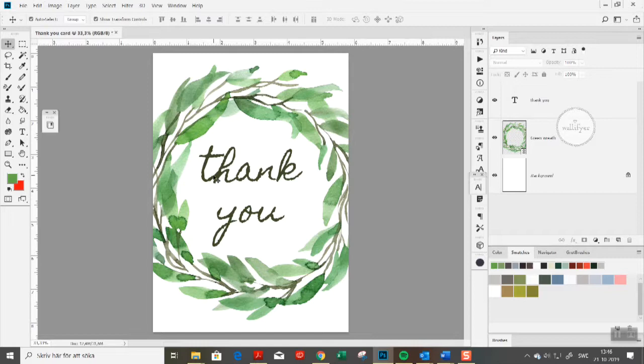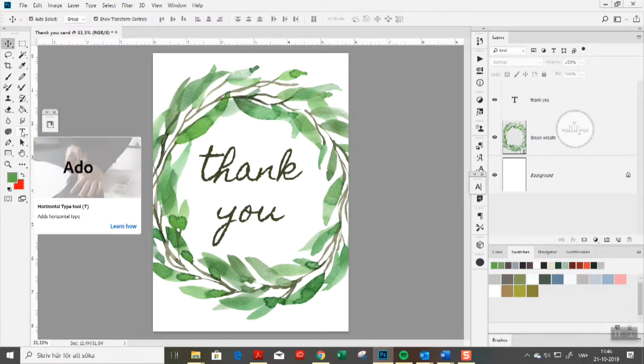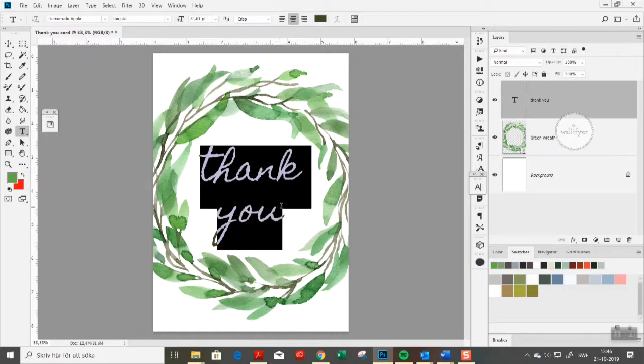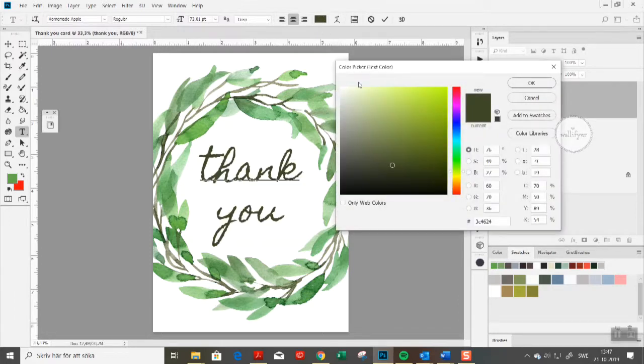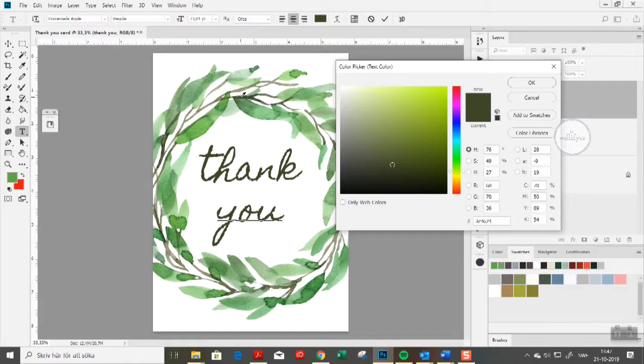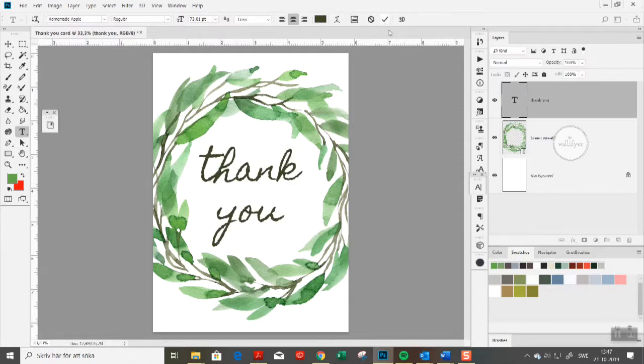If you have problems finding a perfect color for your font, you can do this. Go to the text, the type tool here in the menu, activate it. Then activate your text. And then you see a color box appearing up here. You can double click that one. And magically a little eyedropper appears. You see it here. By clicking on your mouse, holding the eyedropper over a certain part of the design, you can pick colors from the wreath. By doing this, you will find the perfect color match for your text. Then OK.